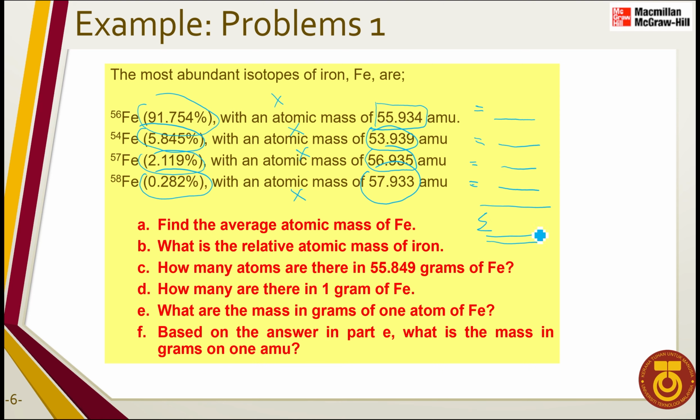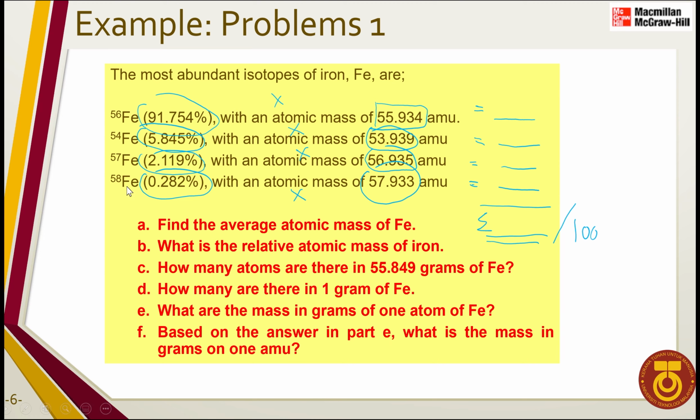Okay, when you already sum up all this value, just make sure that you divide by 100, because the total of existence of this isotope is of course 100. So divide the summation that you get here with 100. Okay, one moment. Okay, so please try to calculate on your own, and then post that in the e-learning.